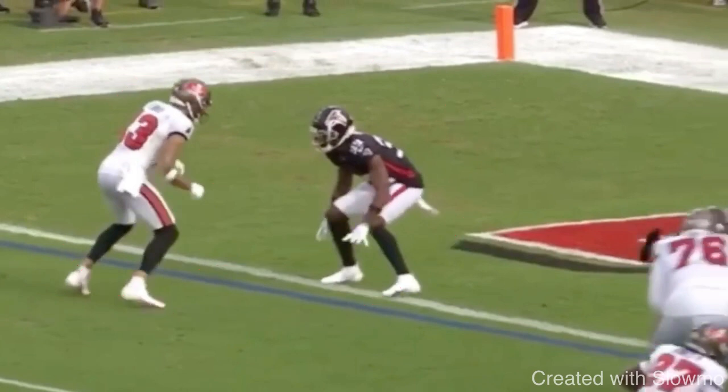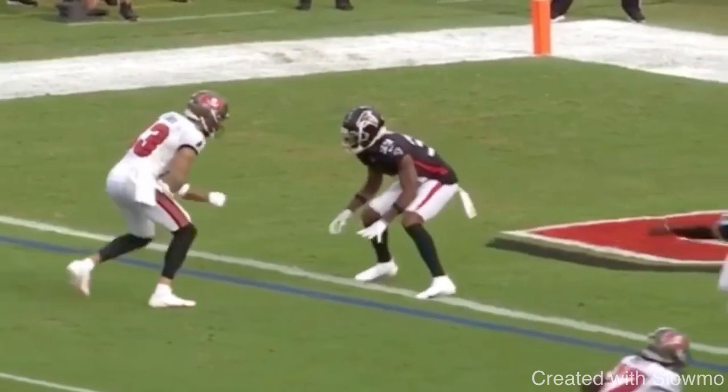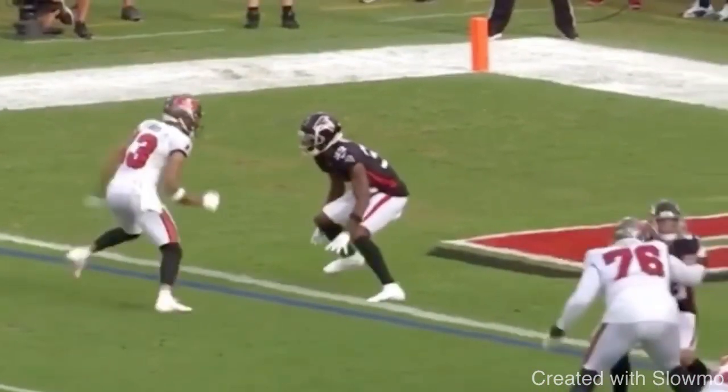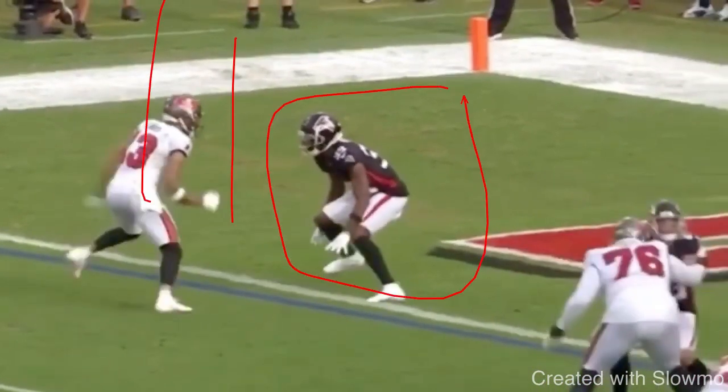Make sure you're squaring him up, keeping him honest, and threatening him with this slant. You might have seen the Mike Evans clip — we talked about it where he ran a whip route on the goal line. If I can threaten him with a whip route, make him believe I might just be taking one step inside, that can get me some space. When Evans changes his tempo, it gets the DB flat-footed, because when you change your tempo, the DB also changes his tempo. Make sure you're attacking the DB's leverage when he's inside shade and you have to run an outside-breaking route like a fade.